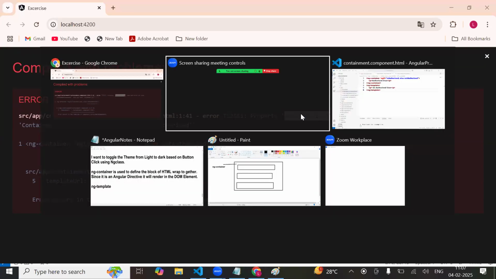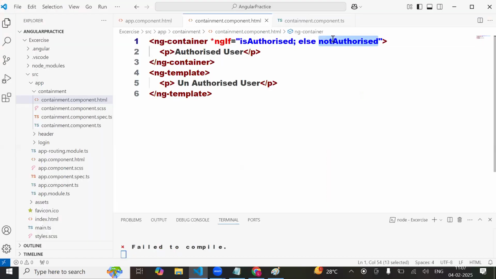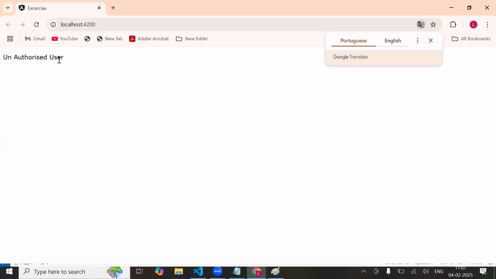So what you need to do is take this and say hash paste. This is called a variable reference. If the boolean variable is true, this container will display. If the variable is false, the next one, which I define based on the template, will display. Now you see here, I get unauthorized user.